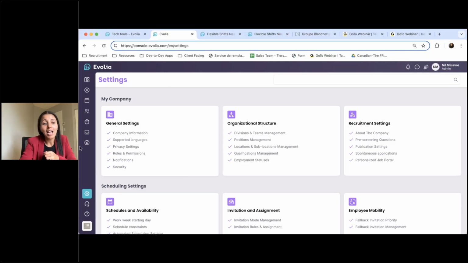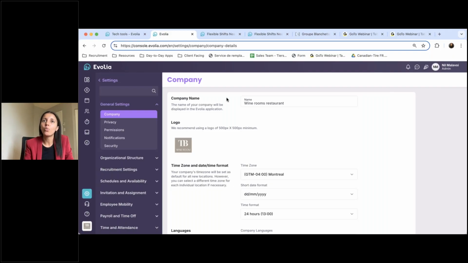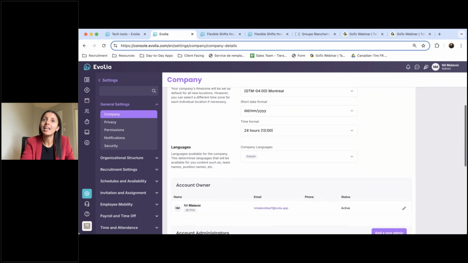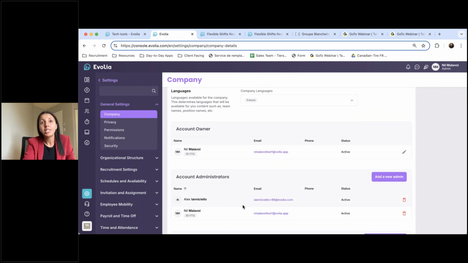So first and foremost, I'm on the general settings here that you can see, and you can also see all the options that are included in each part of the settings. So for example, here, if I click on the general settings, that's where you're able to control company name, your logo. So if there's a rebranding, if there's anything that you need to change, that's where the information will be found and can be modified. That's also important because that's where you can give the access to your teams. So if there is anyone that needs full access or just maybe people that need a more restrained access, that's where we'll be able to control it. So I'm definitely here to assist you, but it's just to show you that you have the flexibility within the platform to play with the permissions and with the accesses.